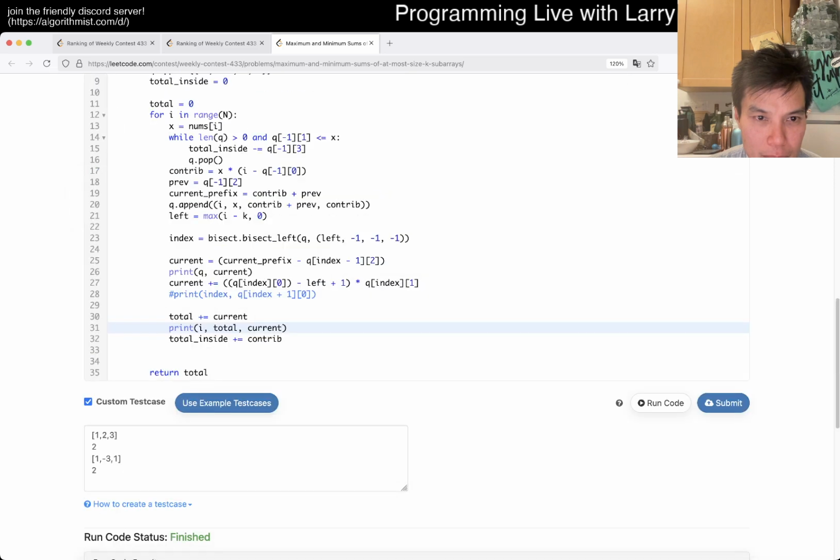Okay, so this is 1, so this is returning 1. Because this is summing the entire prefix. No, I see. No, yeah, this should not.